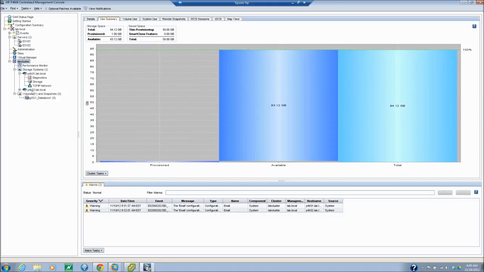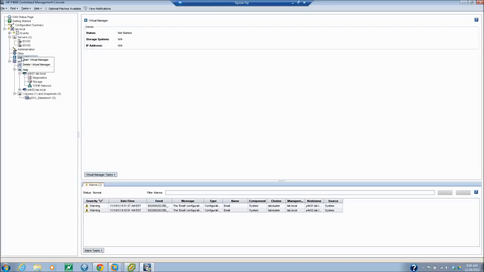But if you were to get in a bind and you only had a 2-node cluster set up and you didn't have your FOM enabled, one of your nodes was to go offline, your volumes would be inaccessible, and you would have errors in here saying basically no quorum. And what you would do is you can go into this virtual manager and you can tell it to start a virtual manager. And if I was to do this right now, it would ask which host I want to enable that virtual manager on. Right now I have 2 available. If you were in a bind where 1 node was only available, you would obviously be starting it on it.